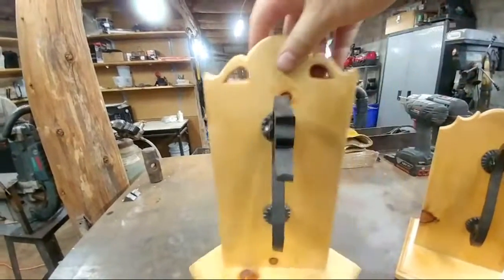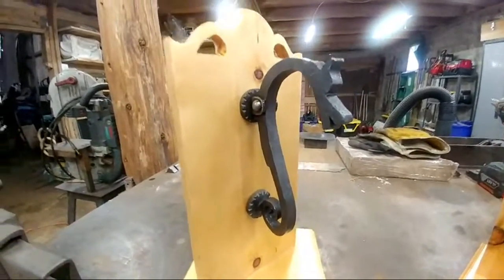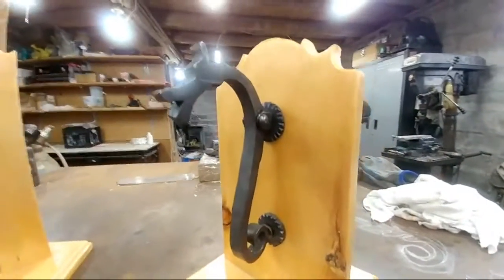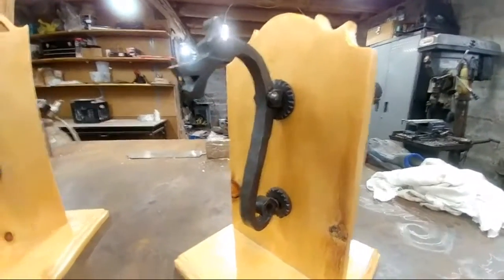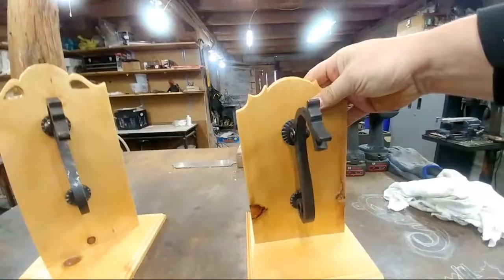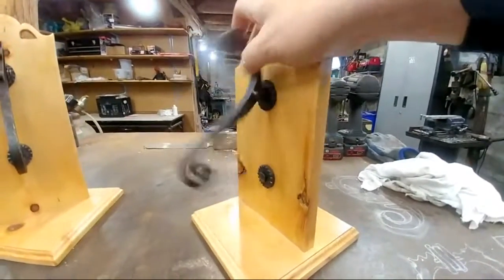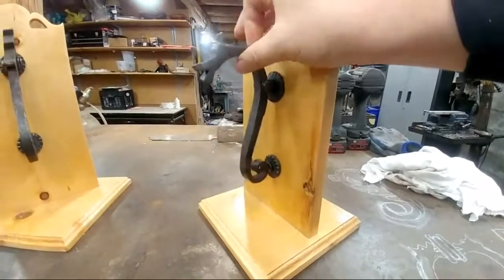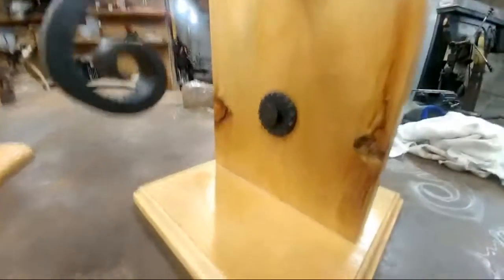So that's the reason why I'm keeping that door knocker as a display item and not releasing it out of my sight. But the one we made on Friday night's live stream for the fest is this door knocker right here. It's all mounted up on its nice pretty plaque. Spent most of the night last night getting that ready to go for the fest. And there you go. Knocks like she should.